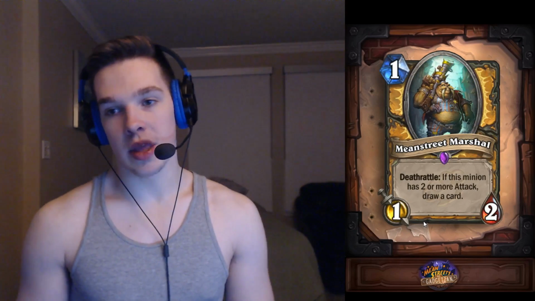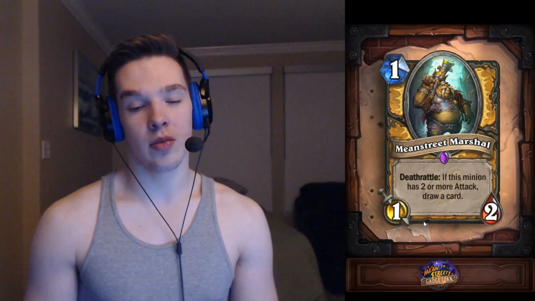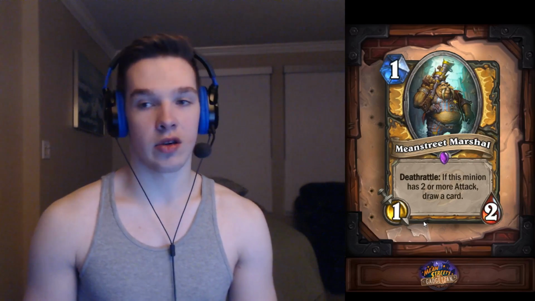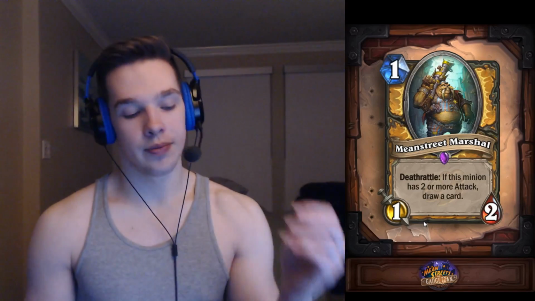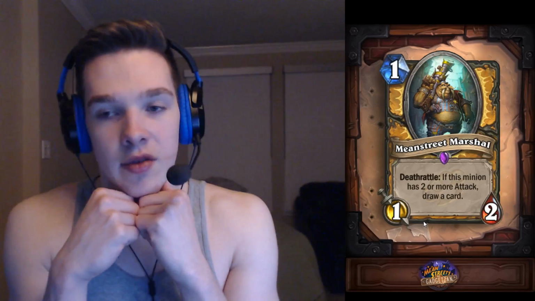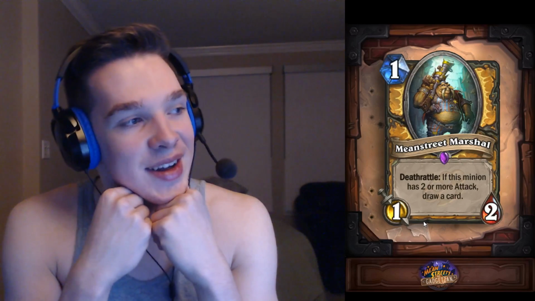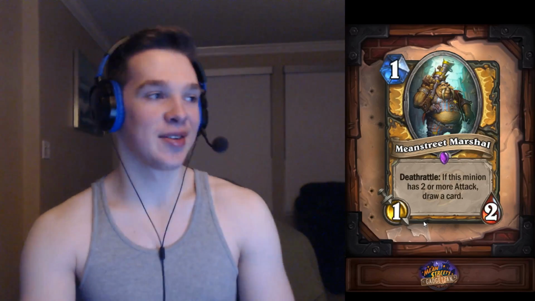Next up is Mean Street Marshal. 1 mana 1/2 Deathrattle. If this minion has 2 or more attack, draw a card. So if you build your deck around this and other early flood creatures, it'll be pretty good. Again, with cards like Smuggler's Run, this card could be a little bit better. So I'm not opposed to saying this card will be okay. It could be played. I'm definitely interested in testing it. So we'll see how it goes. I figure that this kind of flood Paladin deck has the potential to be okay or terrible. One of the two. I don't think it'll be phenomenal in Wild. Maybe it'll be really good in Standard, but I don't think it'll be good enough in Wild.